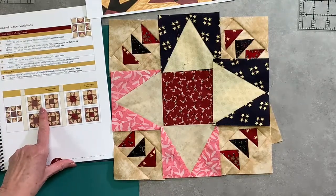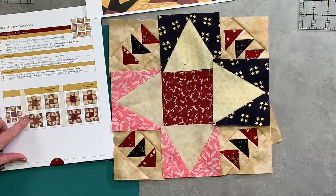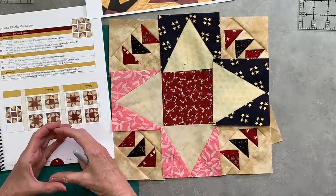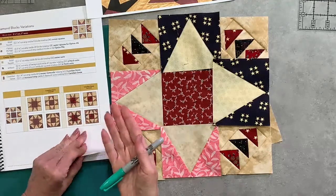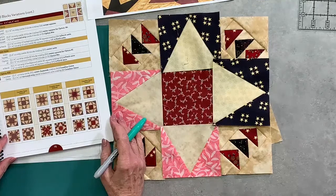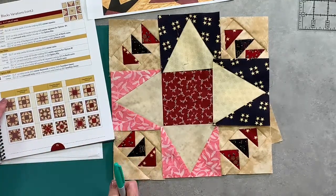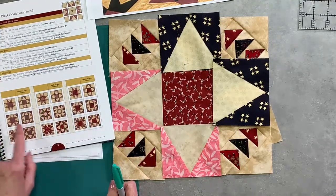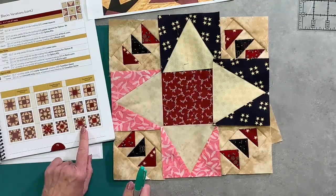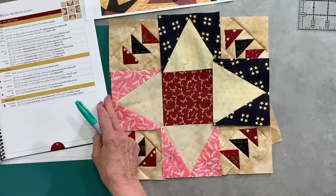Same block, different look. Then it shows you what happens if you change the corners, what happens if you change the centers. This is a 2-inch, so when you have a little 2-inch star, you have a lot of room for different choices. When you look at some of the other sizes, as they get larger, you get more choices, but we're just doing the same thing. Points out, points in, change the centers, change the corners. This one right here is not hard. This is basically what we did when we drew that one out. And so on and on.